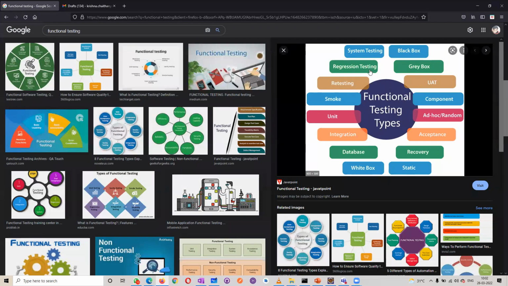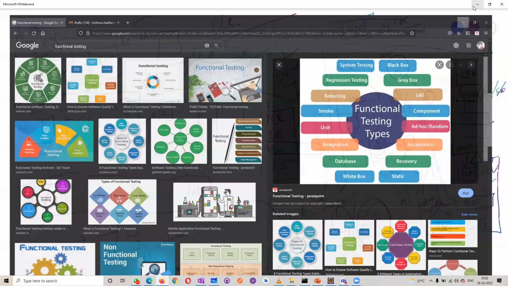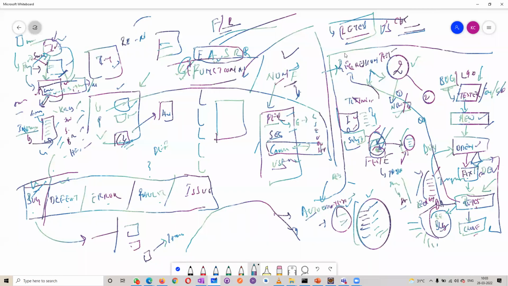Okay. So now we have covered ad hoc and recovery testing, and we know integration testing. What do you mean by integration testing? It's combining all the modules together and testing them. See, now I have module 1, module 2, module 3, module 4.